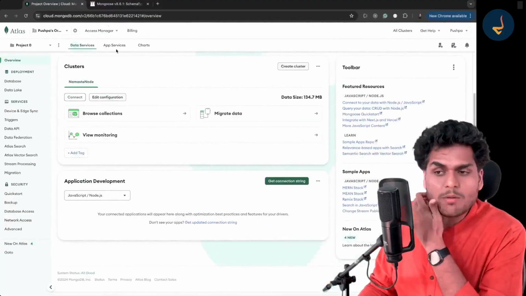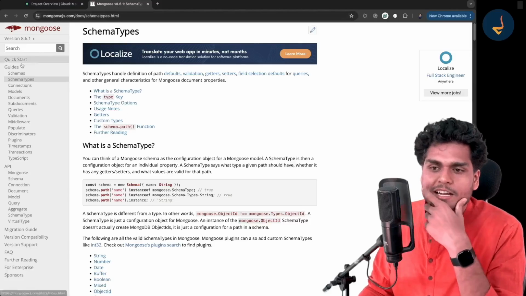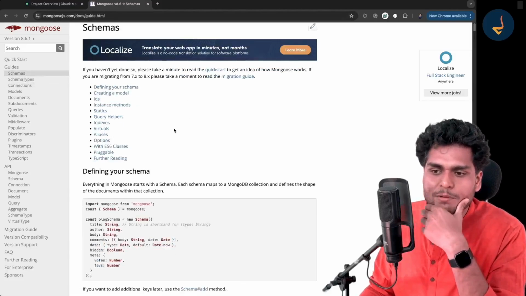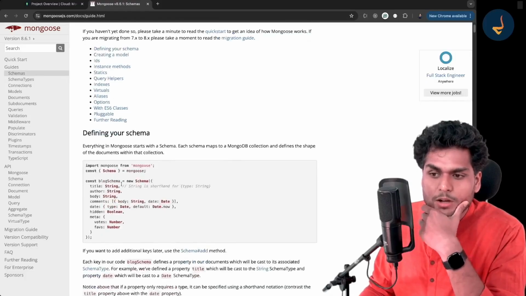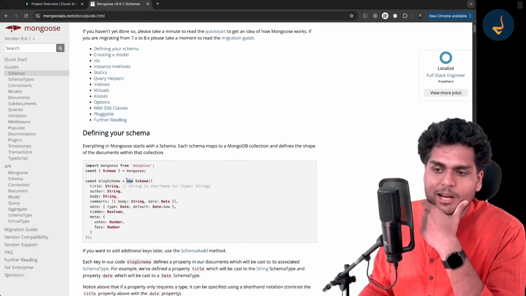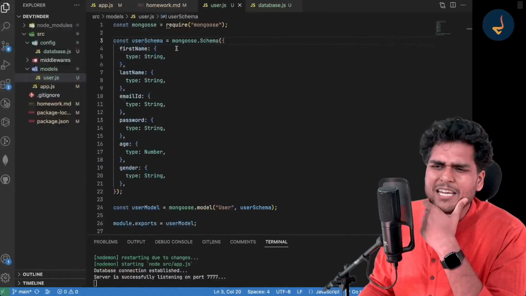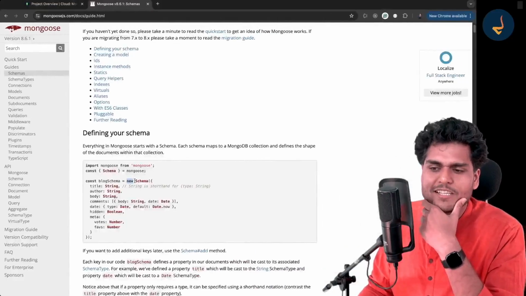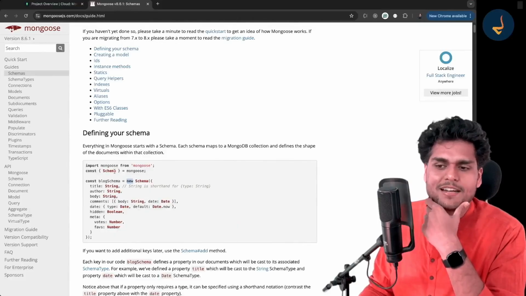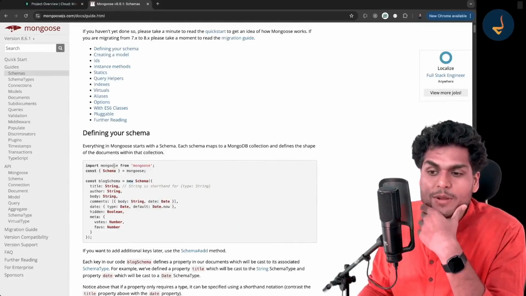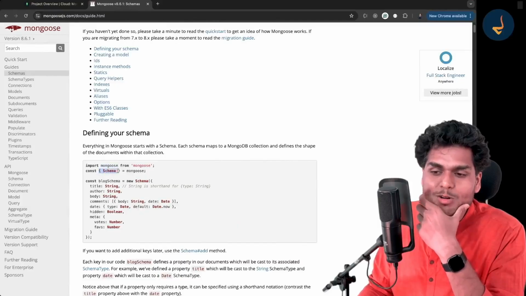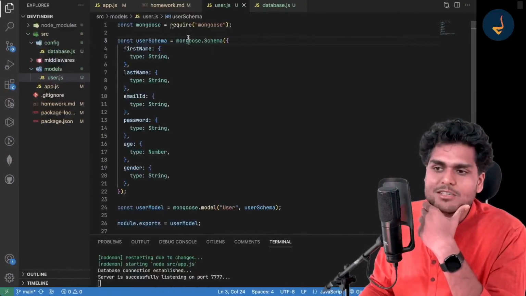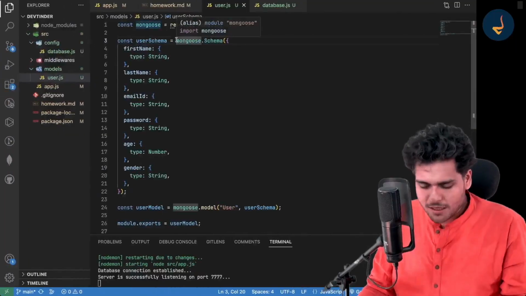How would you get to know? First go to the mongoose documentation and look at schemas to see if it is required or not. Cool, so it is kind of required. So let us just use it. But I think if you don't even write it, it still works. But if the documentation is suggesting it, then why not use it? They have taken Schema out of mongoose and they are using new Schema like this. Or else you can use mongoose.Schema. It's one and the same thing.